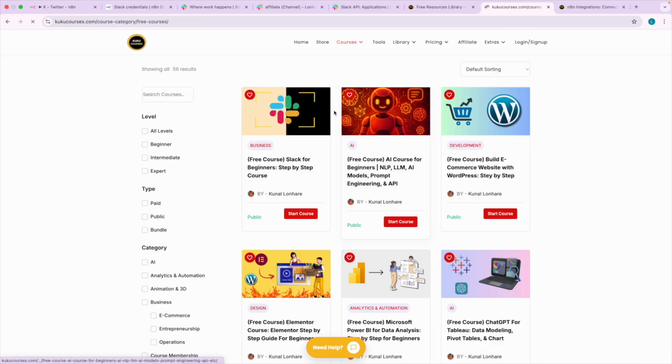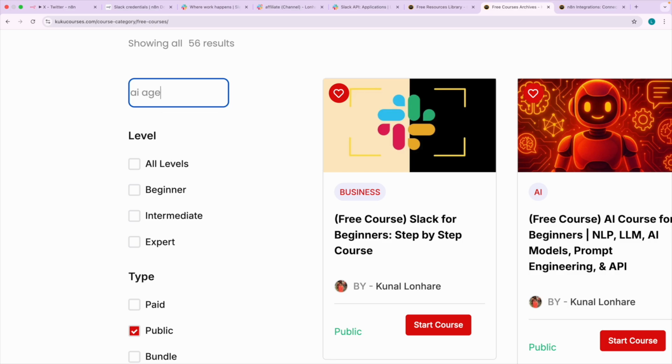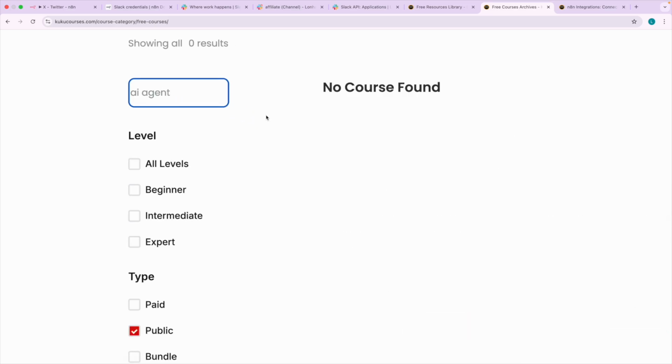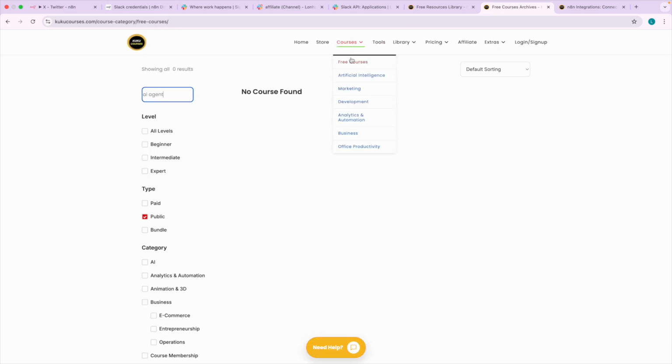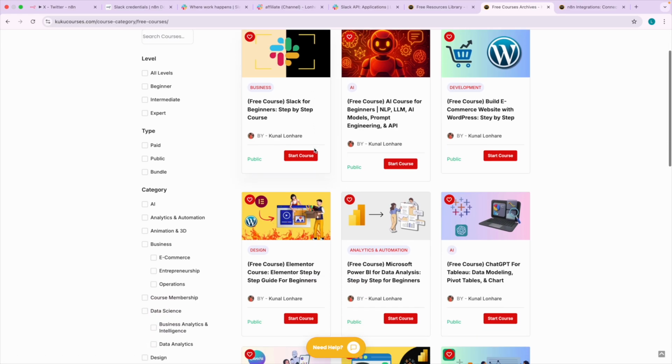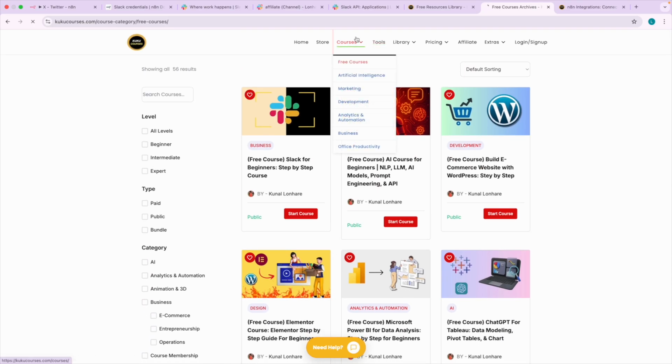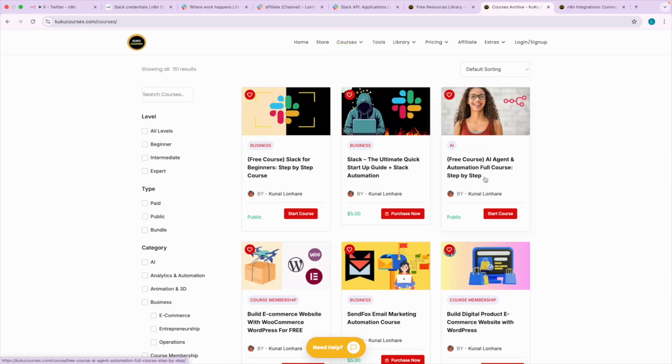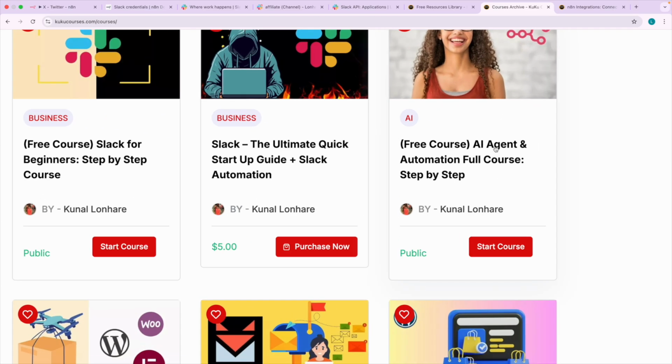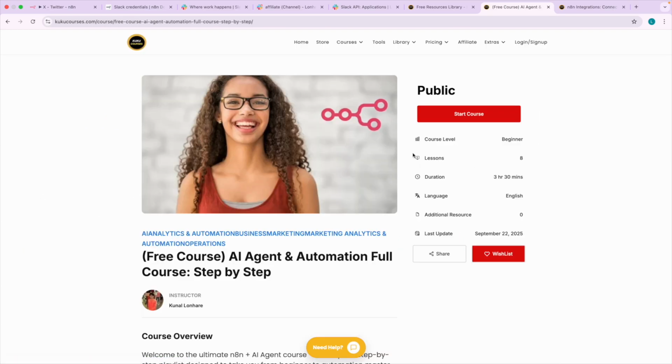And we have another free course. Click on public, you can simply go ahead and search for AI agent. It's not showing over here, so let me directly go to courses, and in the courses you will see this AI agent and automation. Just search for this course, 3 hours free course for AI agent and automation with N8N.